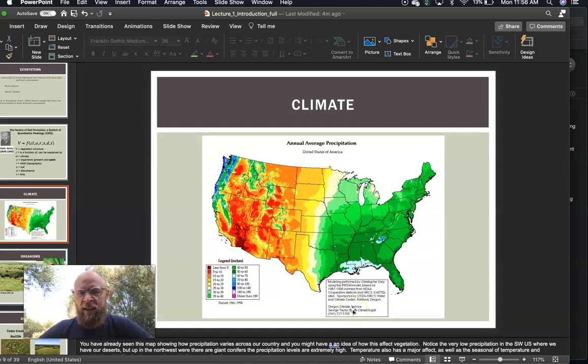And if you know anything about the vegetation in these areas, it differs drastically from very sparse shrub and small herbaceous plants in the desert Southwest to fairly dense canopies in the east and really tall conifers in the western United States. And so that climate has a huge impact on what types of plants can grow. This example is really about precip, which is a large driver. Temperature also has a big impact as well. And we'll be continuing to talk about these throughout the semester.